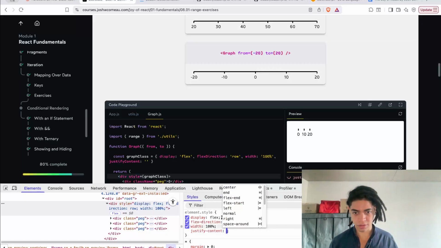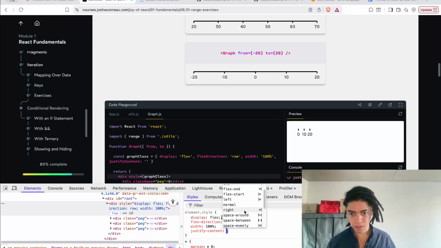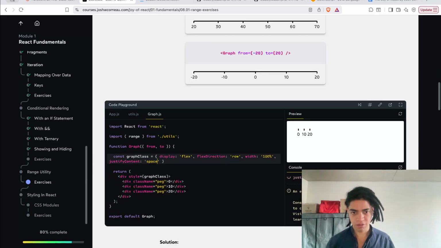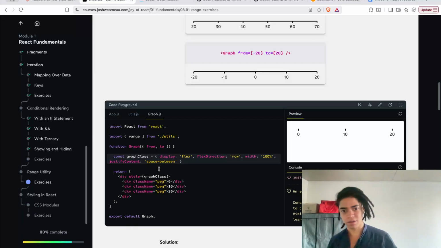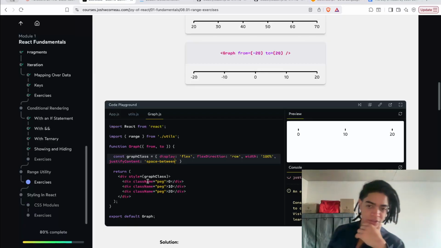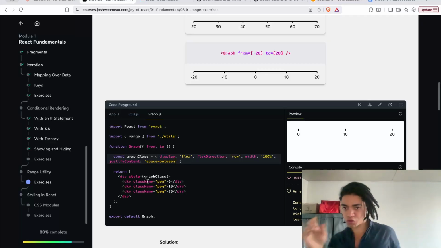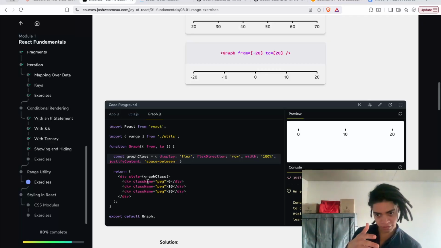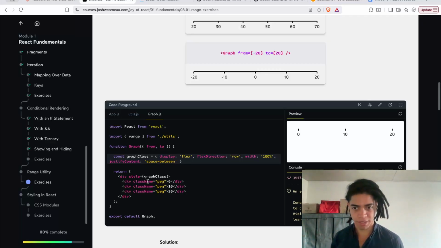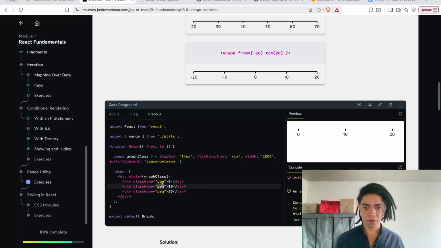Justify content space around, but it's space between. Exactly, space between, like this. All right. So what we did is to say, hey, each one of those elements, I want you to put in and add a space between them. Okay. So far so good.